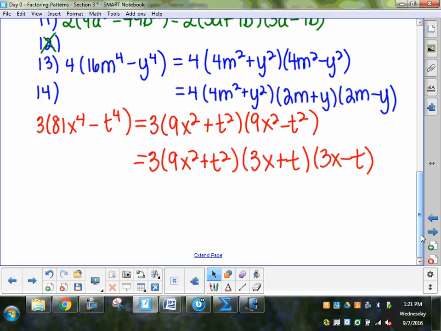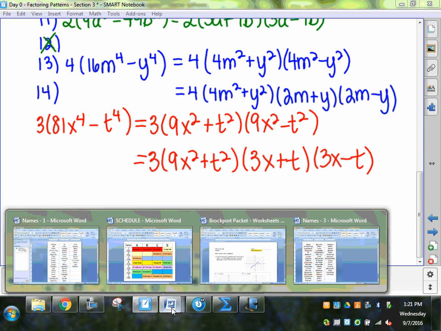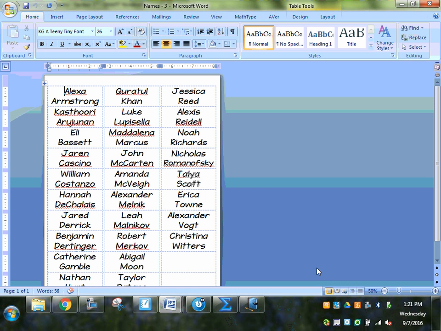What I'm going to do now is I'm going to ask the first 2 rows. You're going to see your name as you come up on this big document here. I'm going to ask you just come up. Let me know if I have your name correctly, and if so, say my name is Tim. I go by Tim, not Timothy or whatever. And if I spelled it wrong, let me know. Otherwise, after you come on up, go set your calculators on the side. First 2 rows, come on up. 3 and 4, you guys can go put your calculators back now. Just tell me what name you'd like to go by. Everybody though, first 2 rows, come on over here, please.